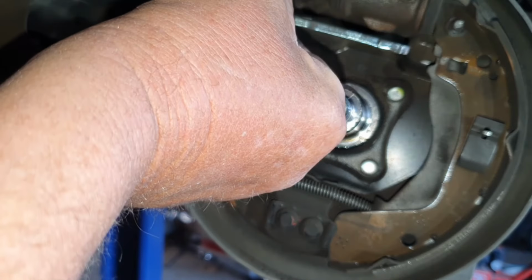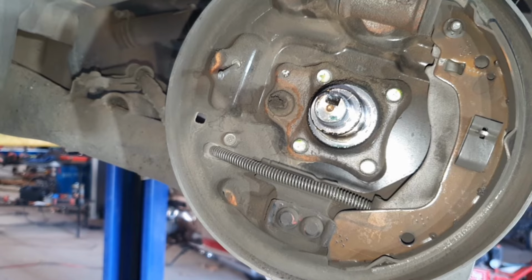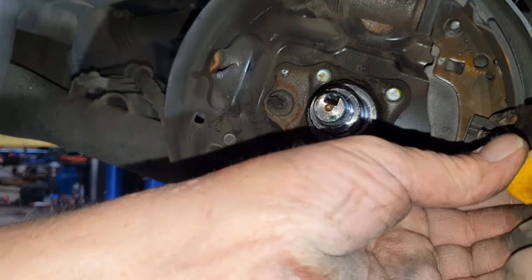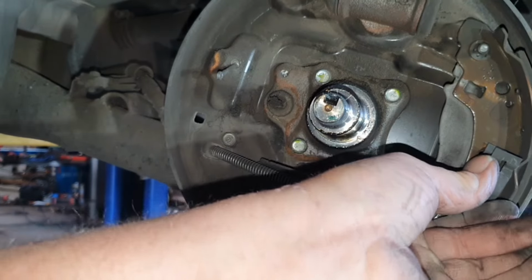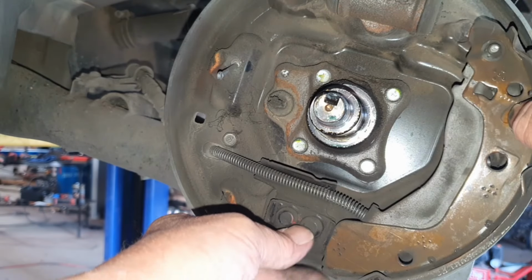So that brake shoe on that side is ready to come off. Just take note on how this came out. Jump on the other side. Excuse the camera angle, but righto, we'll take that one out, and that's done.